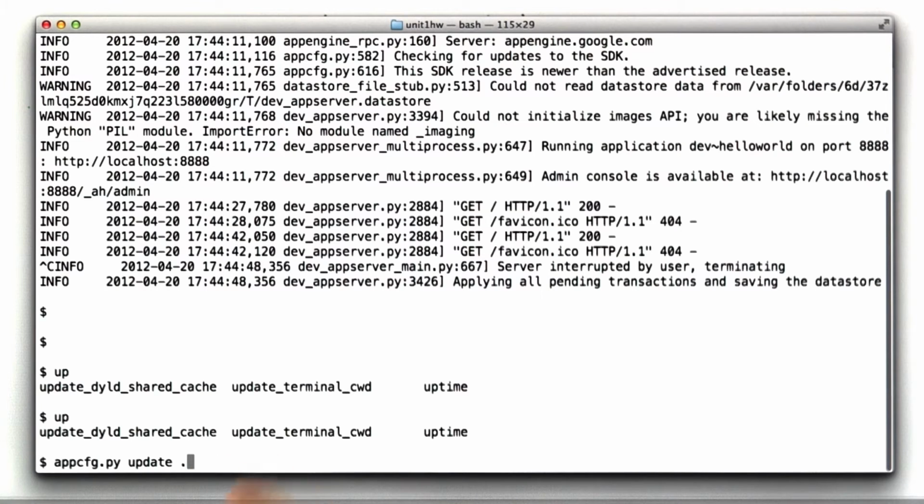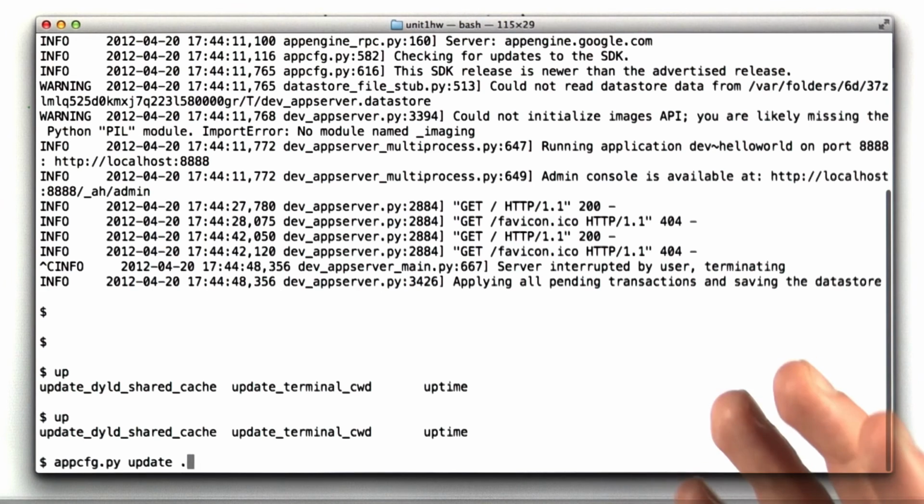I'm not actually going to run this for you because this would overwrite my other homeworks that are already online, that you guys can use for demos. But basically all I do is I hit enter here, and it chatters at me for a little while, and then we're done. So the homework was intended to be very simple, but I realized that actually getting App Engine running on different platforms can be troublesome, and getting the Python versions in sync can be troublesome. I hope you guys have worked through all those things.